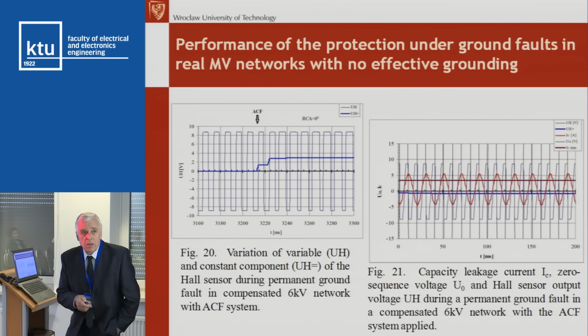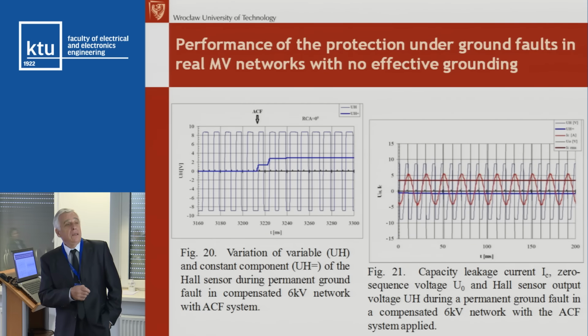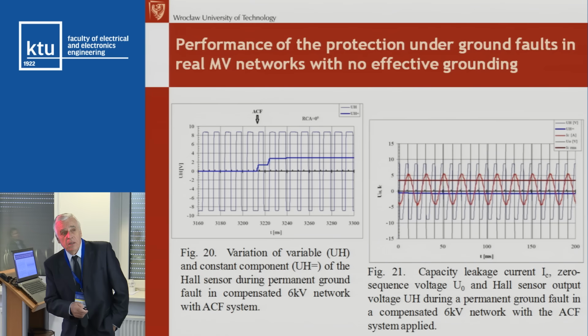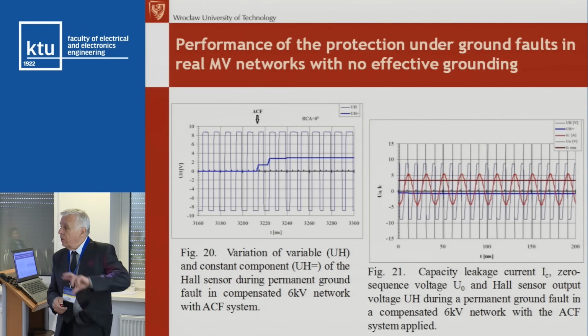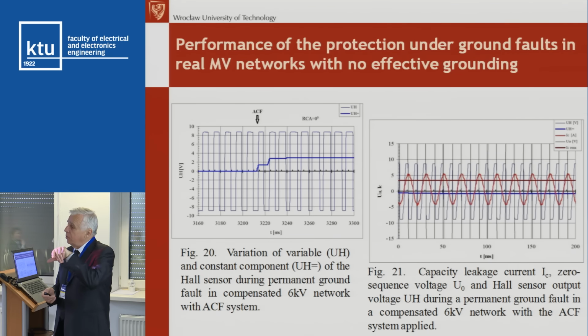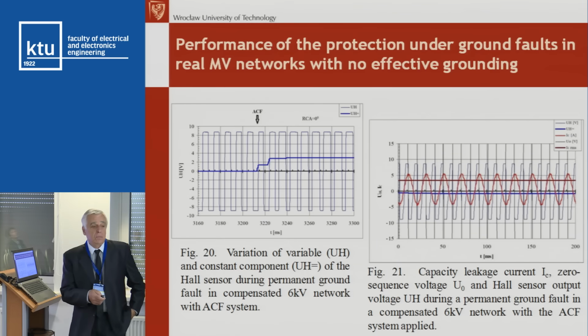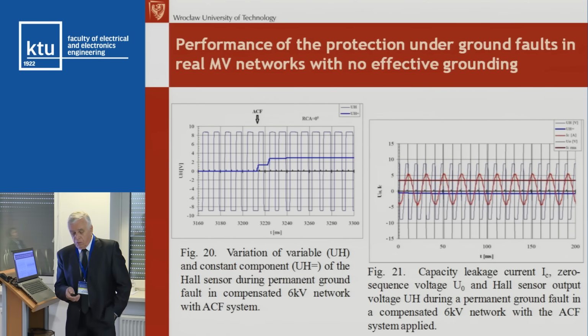On the healthy line, you see this. We also obtained the DC component, however it is negative. This blue line is negative, since the current flows in just the opposite direction. Therefore, you see that we found this protection can work very well, provided it is properly selected and properly designed.